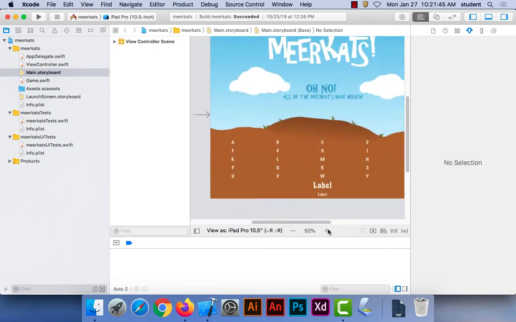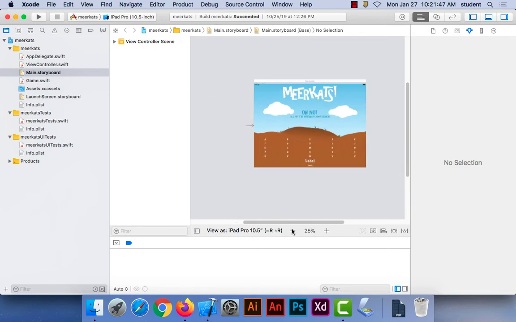Okay, so the midterm project is actually a game that you make on the iPad, and it's a guessing game. So this student made a guessing game on Meerkats, like little rodents, I guess, in Africa. And so you can see we follow along, but I'm going to want you to make your own kind of game too. And so when you're making an app, you'll see you have programming files.